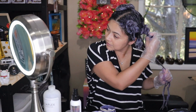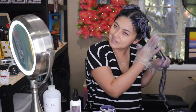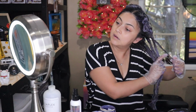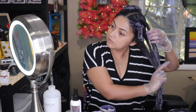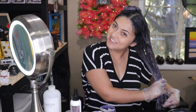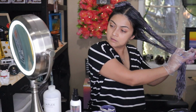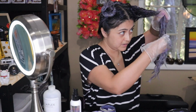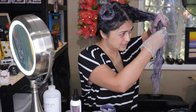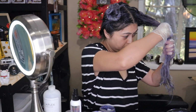giant bun, and then I can go about my day looking a little bit less crazy and less worried that one of these things is going to fall off and poke me in the eye. Or slap me in the face. Okay, let's see. Let's see this one. Any little dry spots here? It isn't quite as soaked in as I would like, but we will put some more of this stuff on.